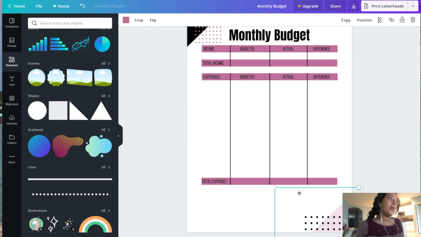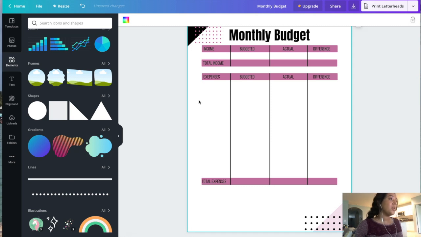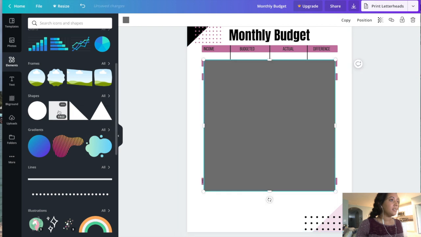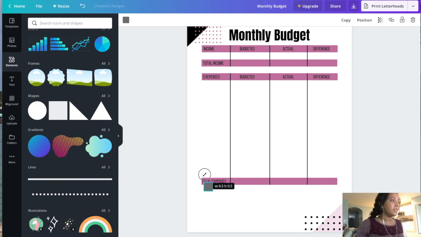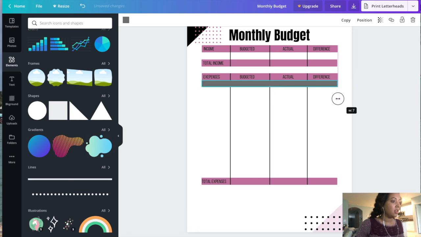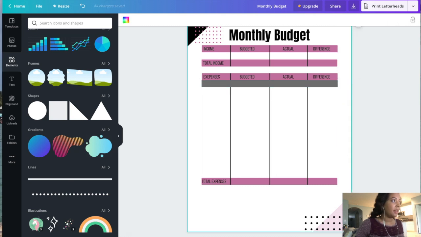Okay, and now we want to go ahead and make our lines. A way that you can do this is either by using these squares and sizing it down and stretching out your box so that it falls in line with what you already have in place.